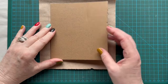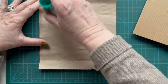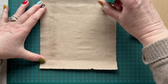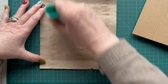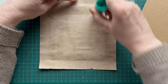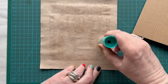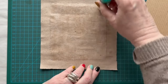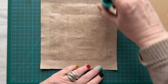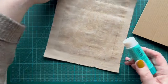glue this down here, and my glue stick is here. I will put glue on the paper. And you really have to be heavy-handed to be sure. You can also use other kinds of glues and matte mediums and other stuff. But for the sake of the time and the video, I will just use this.